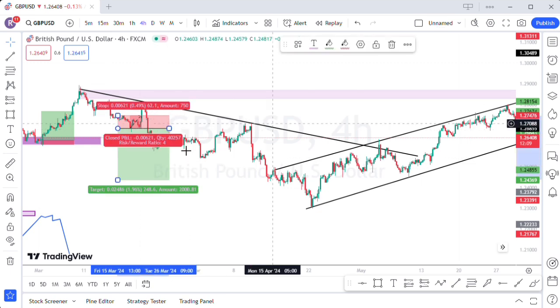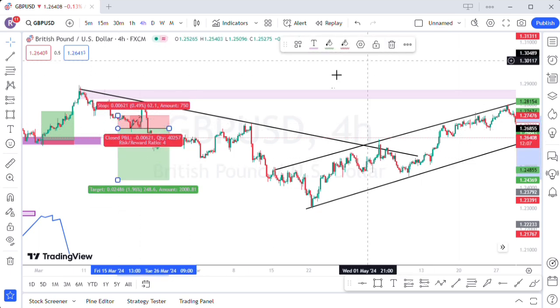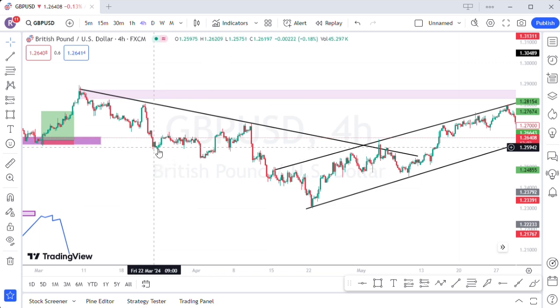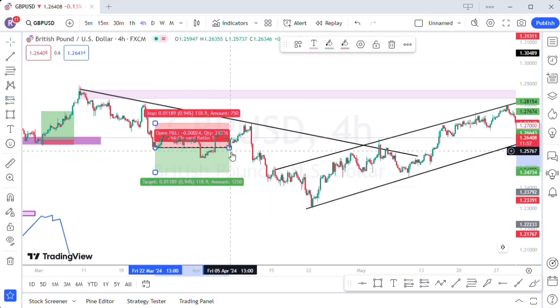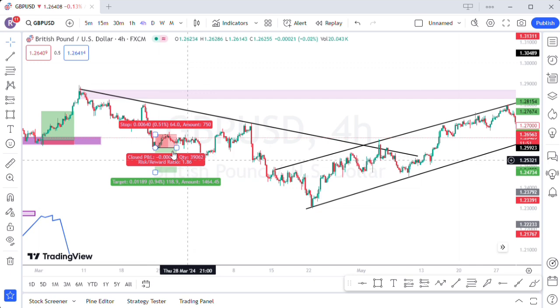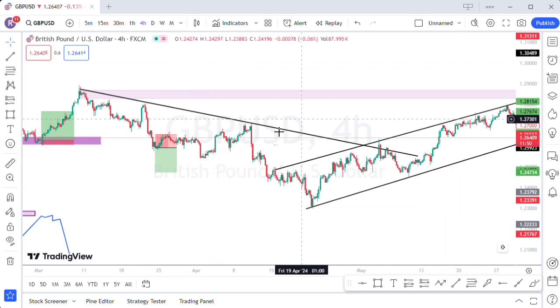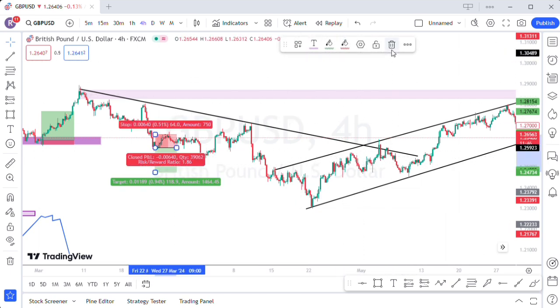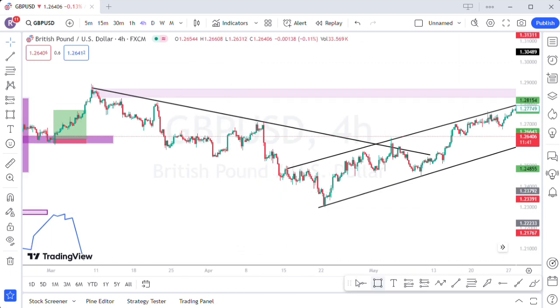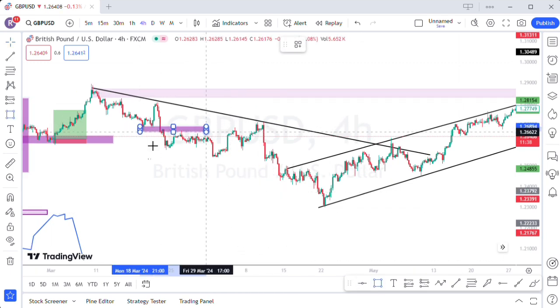So in this scenario, as you can see, you could not take your position when the market is at a lower low. You enter the market when it's at a high. If you enter when it's at a lower low, your stop loss will be hit. You wait for it to tap into your trend line before you enter.